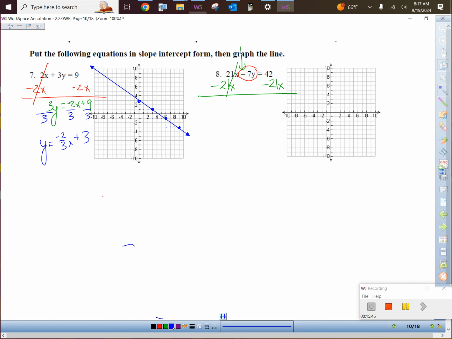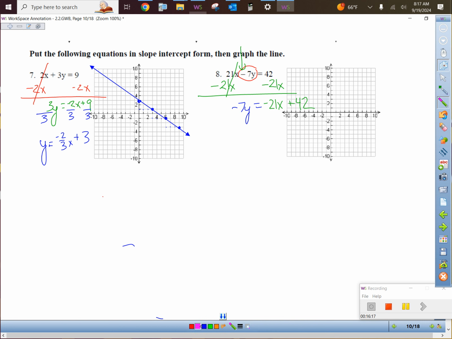When you need help, asking what did I do wrong, I would say 90% of the time it's this. What comes down? Is it 7y or is it negative 7y? It is a negative 7y. Watch out for that. Equal sign still there. These are not like terms, so you put your x stuff first and your non-x stuff second. You can't add those together because they're not like terms.